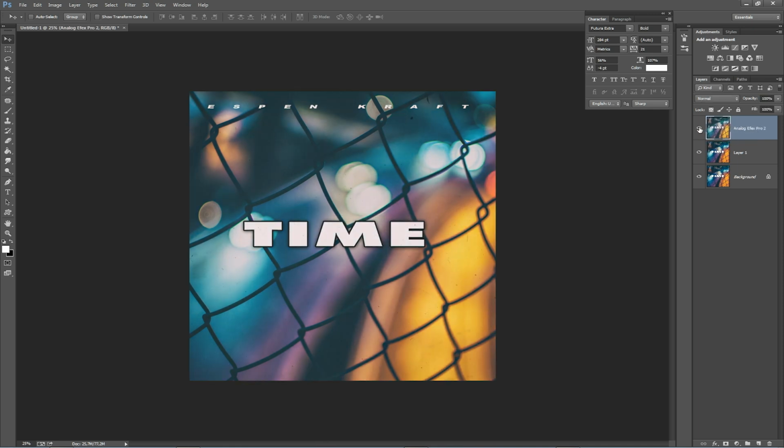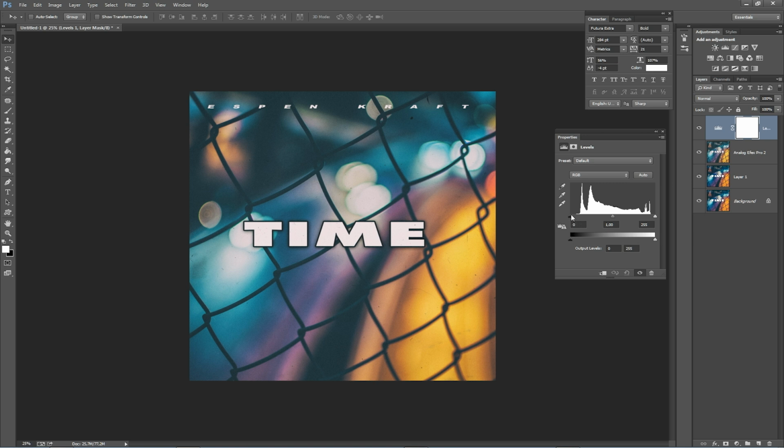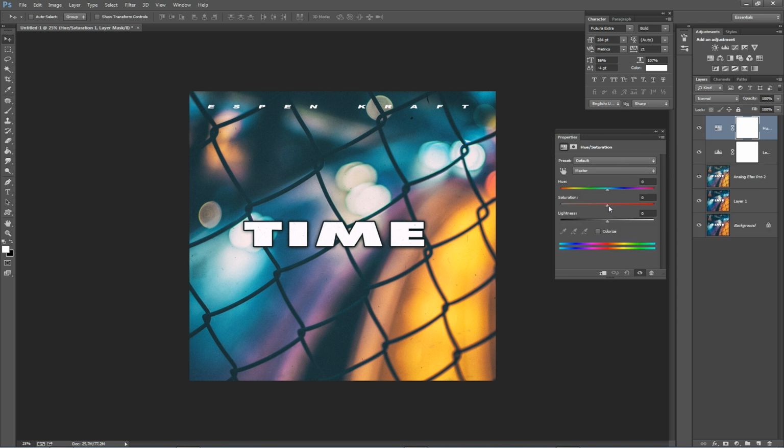So this is now before, after, before, after. I really like this kind of bleached, washed out look with some dust, etc. And if I wanted to, I could adjust the levels here slightly, make it a little bit more black around the corner here, maybe make it pop a little bit more here. And if I think the colors are too faded now, I can also enhance the saturation slightly if I want to.